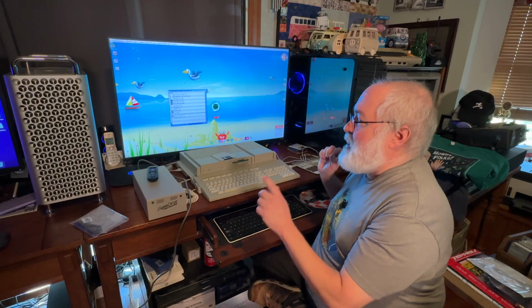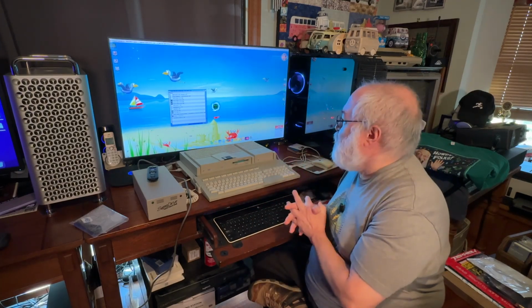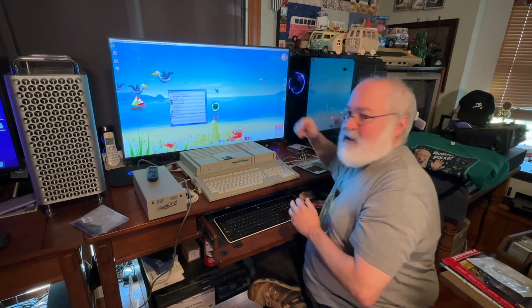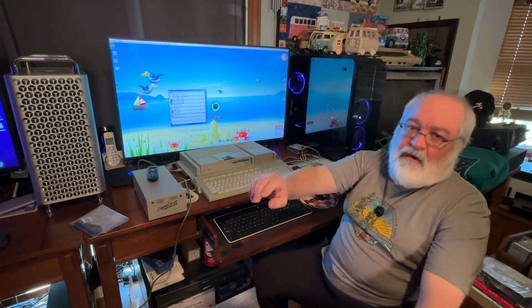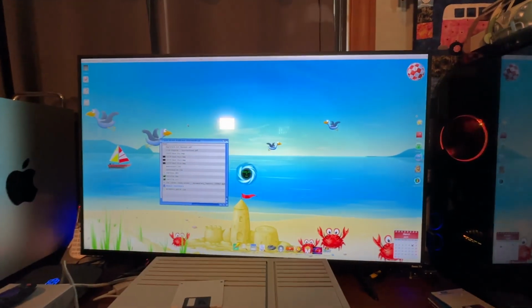So I'm going to take the camera off the tripod and try to move between these two computers so you get the gist of how this works. But in my dock, let me go ahead and take this off. Ugh. And then we'll kind of point at the screen here.